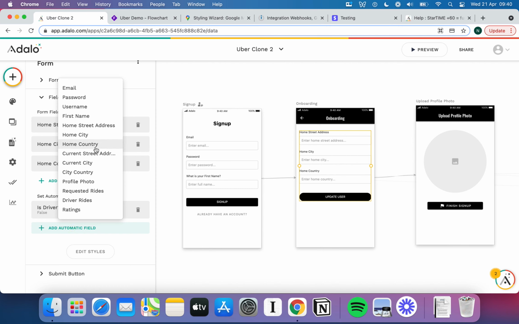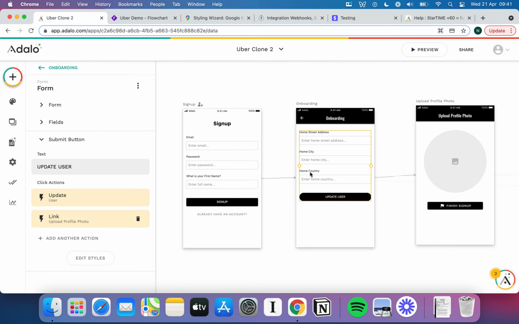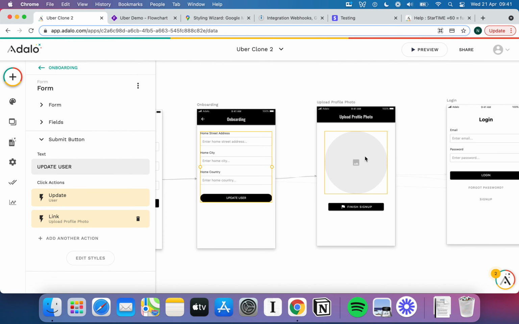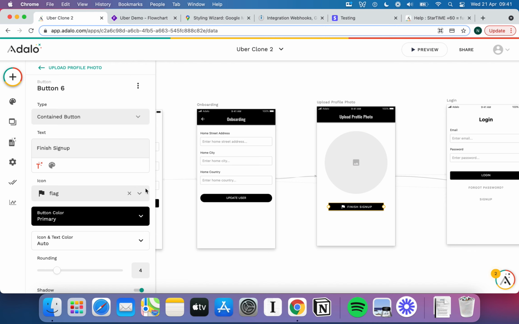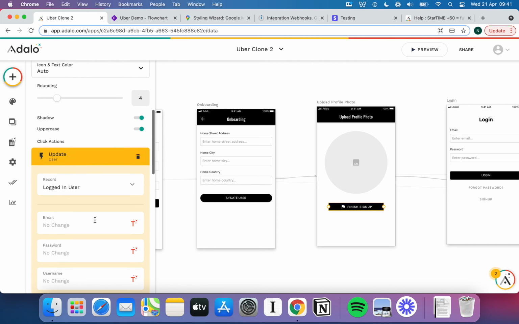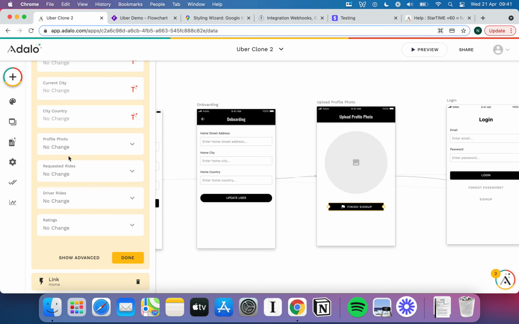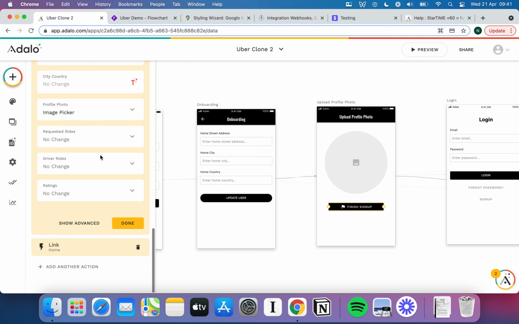There's not really much else that we need to set in there automatically, at least at the minute. And so what we can do at this point is just double check where that submit button's going again, and it looks like it's going straight to upload profile photo. So now when we get to profile photo, we'll hit the final sign up button. We're going to add another action in here, this time to update the logged in user, because that image picker isn't part of a form, it's just an element I dragged on there. And all we're going to say is find the profile photo field and change that to take a form input, and that will basically let us take whatever the user has uploaded to the image picker and put it right there.